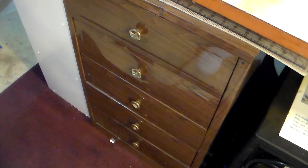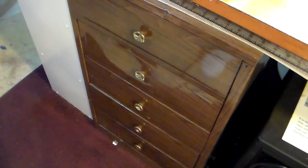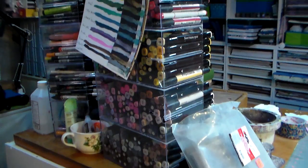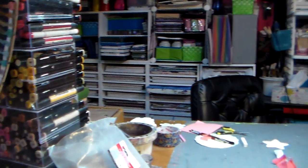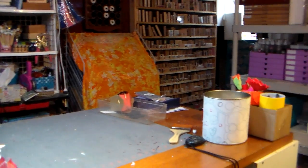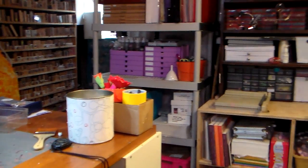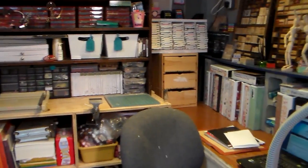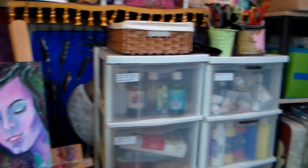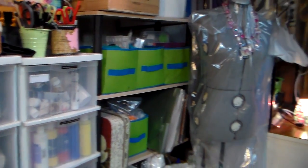I'm going to show you my fabric storage organization today. I just want to give you a little context. This is where we are in my room. There's my marker case, there's where I usually sit, and that's where I film my videos. Right there, I'm sitting in that black chair usually. And then you can see my stamps and other things you've seen in this craft organization video series. Look, I'm going to do a panoramic 360 view of the studio, not trip over the tripod.